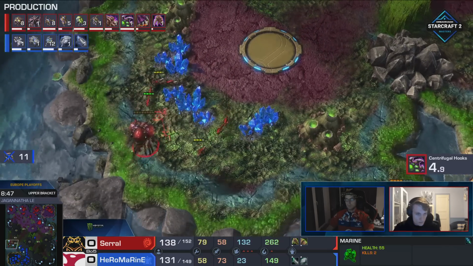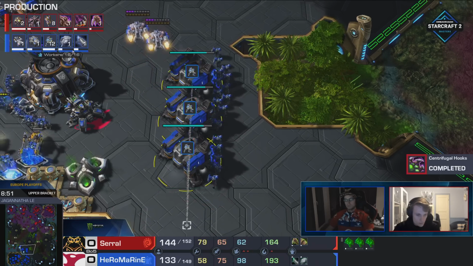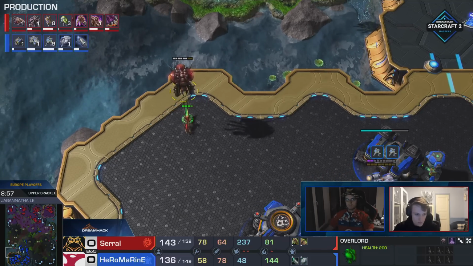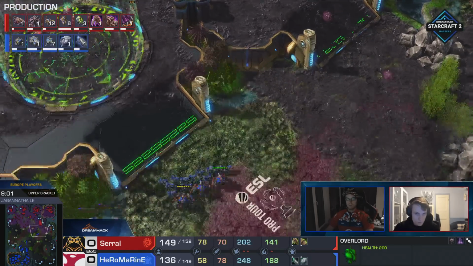It is the add-on-less Barracks, so exactly what we thought he was going to be doing. And given that Serral slowed it down quite a chunk there, and he's also got really good creep spread, Gabe's in trouble. Yeah, look at Serral. You were saying it, Ben.